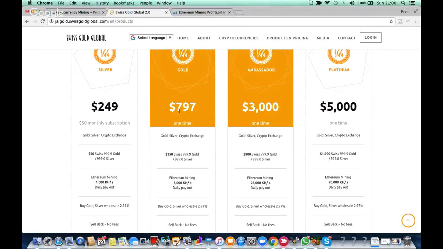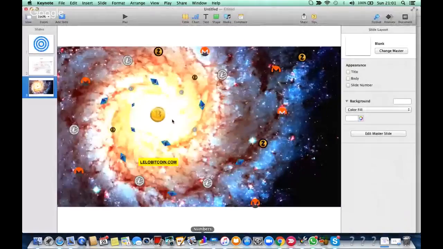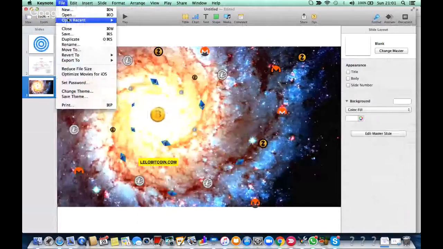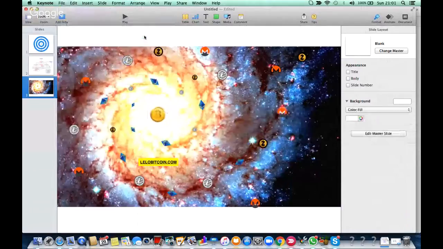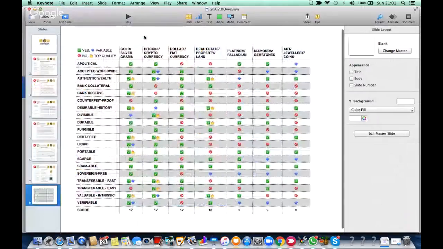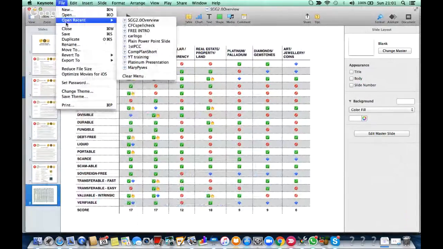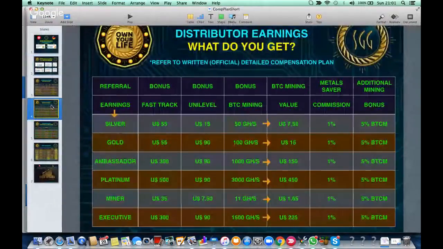If you write these numbers down and begin to understand them, I'm going to try and see if I have my overview. Hang on, I was just making this today, so let me see if I can find it. I hope this is the one. No, that wasn't the one. I'm going to try and find one of my short ones. That's the one. Here, look, it's very simple, right?